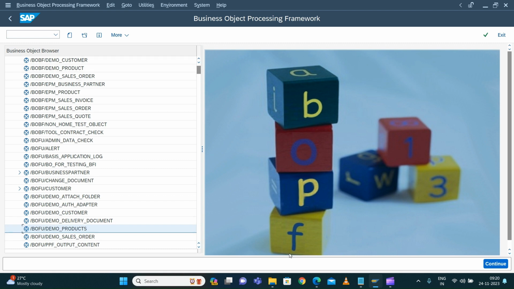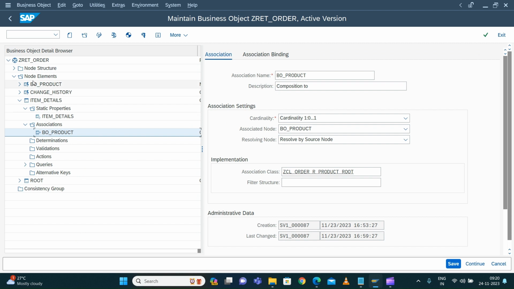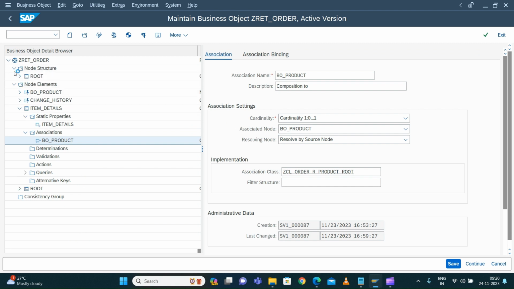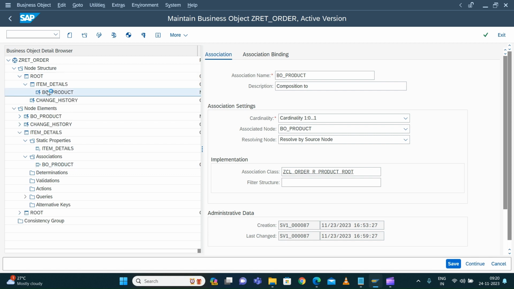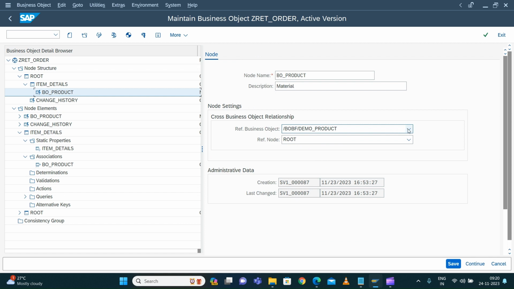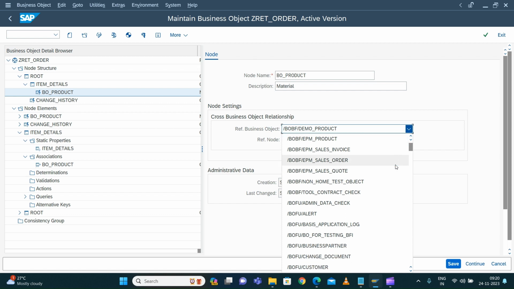So we need to change our model to target this one. I hope that should work. In item details, I go with EPM products.